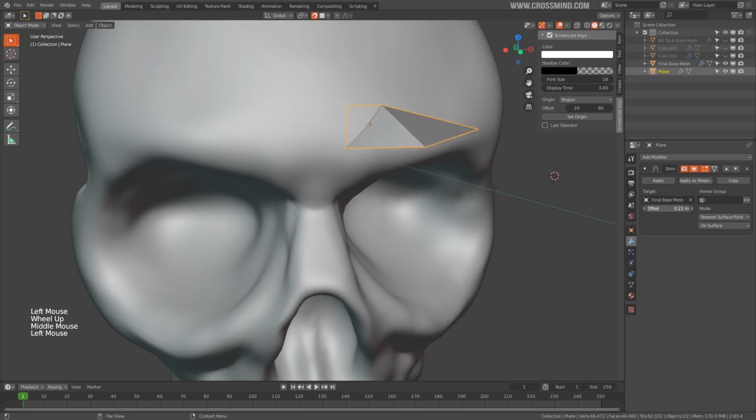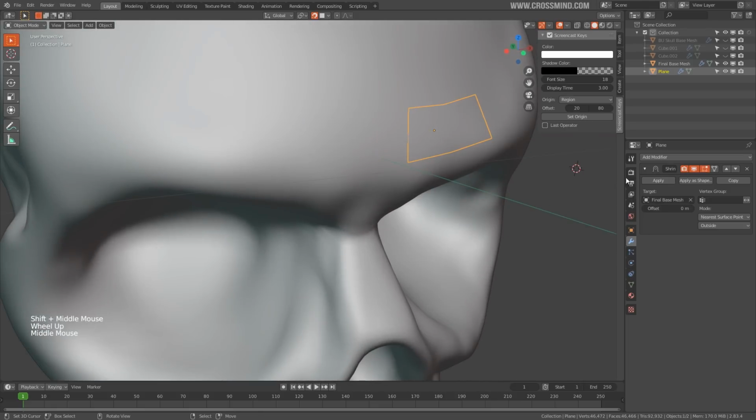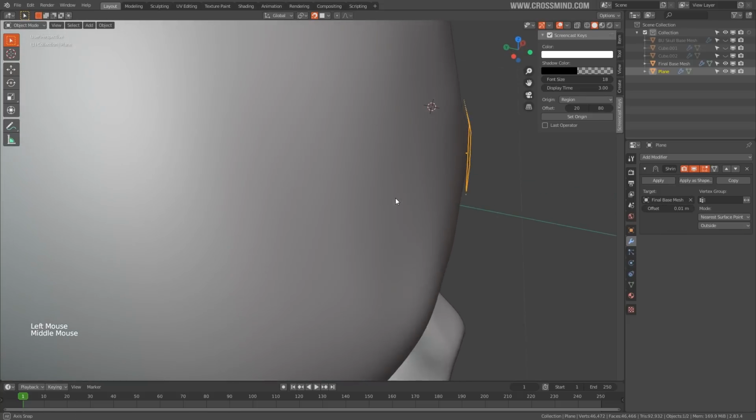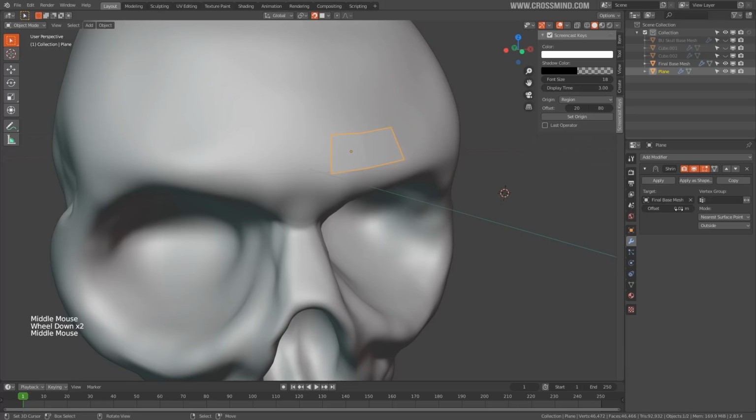After this, set it to on surface outside, so make sure this is set to outside. We want this to stay on top of it. And after that you can give it a slight offset, like 0.01 is good enough. We can revert this later.